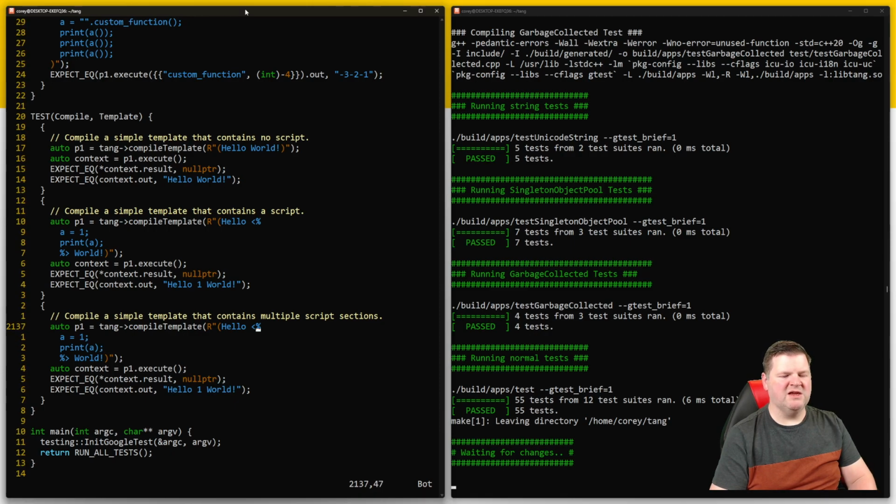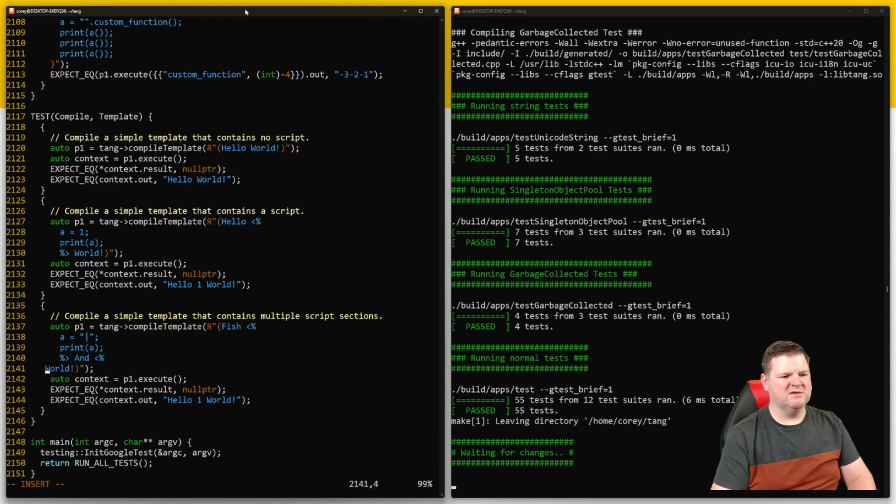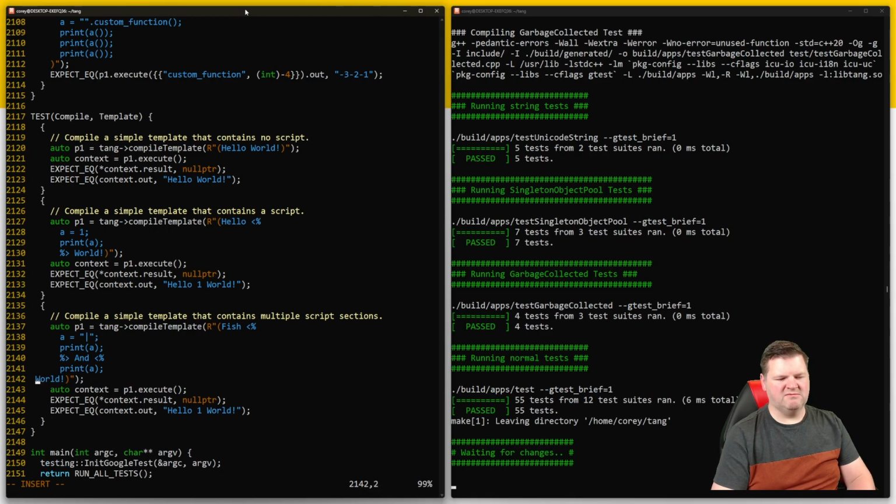And it's going to be fish, and we're going to say A is equal to the pipe character, print A, and percent, print A. Make sure it sticks around.